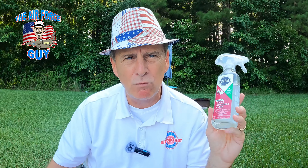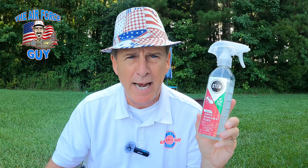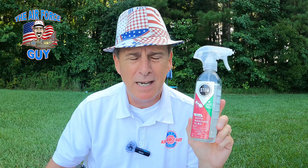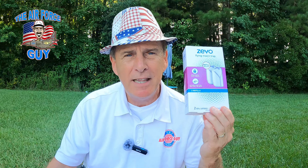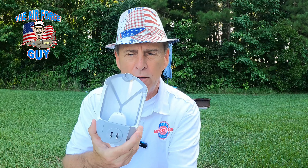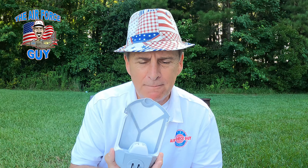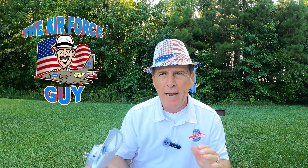If you're seeing flies, ants, roaches, or any type of critters crawling or flying around in your camper, this spray is awesome and it's not going to be harmful to your pets. Obviously you're not going to want to drink it, but you go ahead, kill them, wipe it up, and you're good to go. For flying insects, these plug-in traps work awesome — they look kind of like a night light, they light up blue, and the whole surface is sticky. All the little gnats just congregate there. You just pull off the sticky pad, put a new one in, take off the cover, and you're good to go.